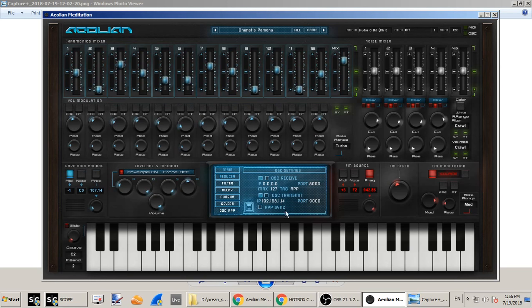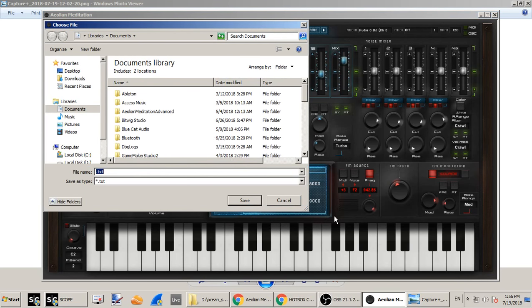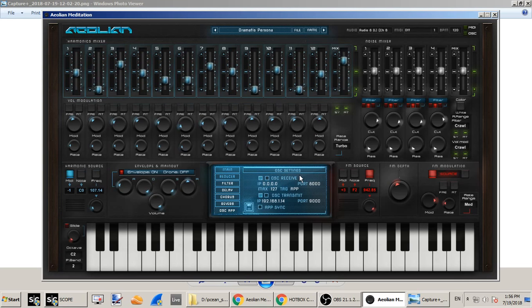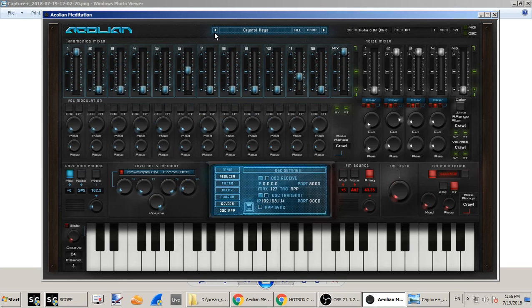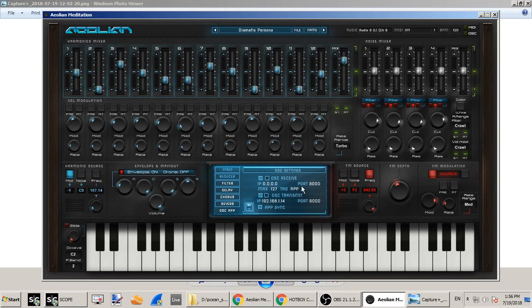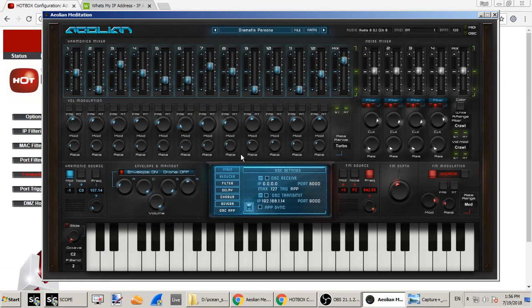Now, let's say you had your own settings over here, and you want to be reusing them for next time and for the times afterwards. You can just click over here and save a preset that saves just the settings on this OSC page. It's unrelated to the presets of the rest of the synth. So it just comes in a little bit handy, because you don't want to be browsing presets and having it switch all the parameters that you input over here. So you only need to do this one time, basically what I showed right now. Set all your parameters one time and you're good to go for the future.